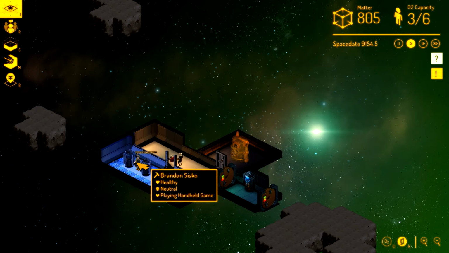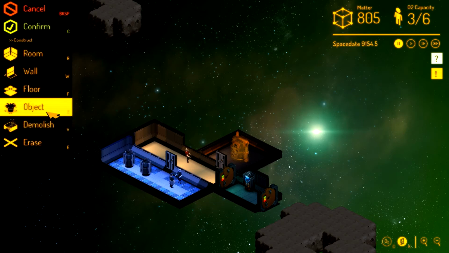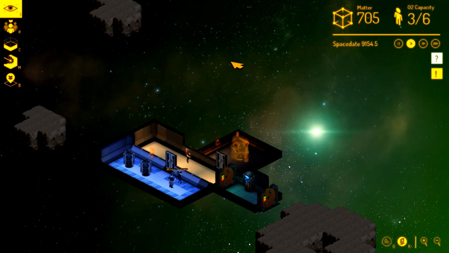Alright, so he's playing a handheld game. He's playing a handheld game. He's working out. So nobody's building the refinery. Can you believe that? Now, one thing you do want to do whenever you have critical systems is construct a fire extinguisher in all zones. Very important, because otherwise your guys will just try to stamp out the fire with their foot, and that doesn't always end well. I don't know if they can be set on fire themselves, but I have seen rooms burn, and eventually they will burn through the hull and expose it to space. Bad things happen.